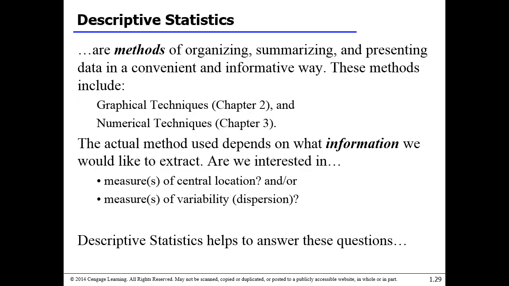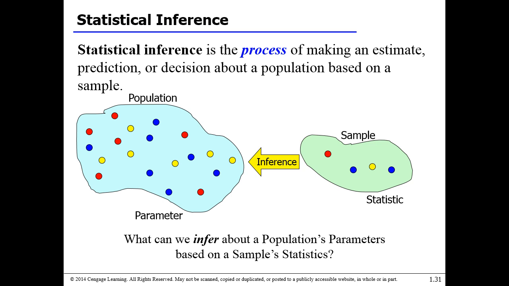So what we do in the world of inferential statistics is we use sample statistics. I take you 30 people, I ask you how many hours you slept, I average that together and I get 6.7. That is a sample statistic because it goes with the sample. 6.7 is the statistic. I make an inference about the population parameter, which maybe I don't know. That's what I'm using the statistic to make an inference about.